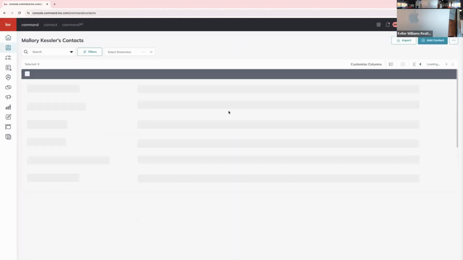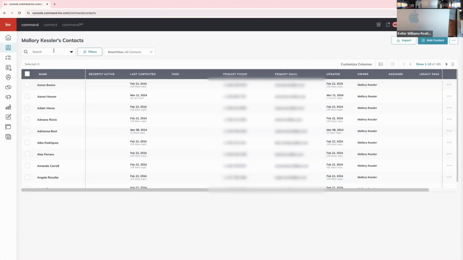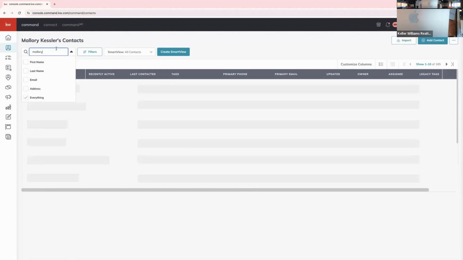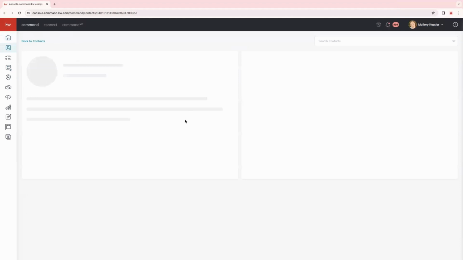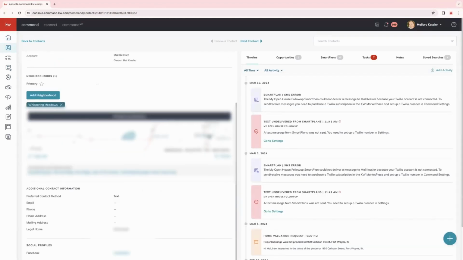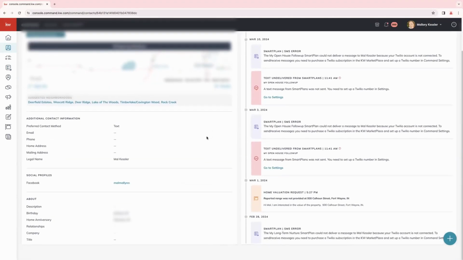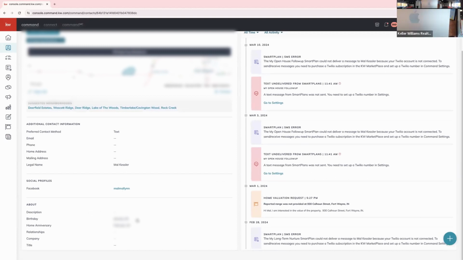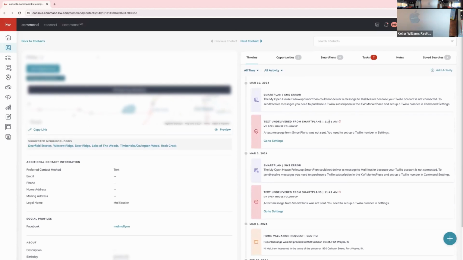In your contacts, I think that's a field that you open up further. Okay, one of the new ones. And then I get birthdays in there. Yep, the birthday is in the about section, so the birthdays and then the home anniversary. And then with the smart plan, you're going to be able to see here and follow along anything that might have happened.